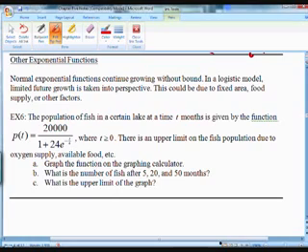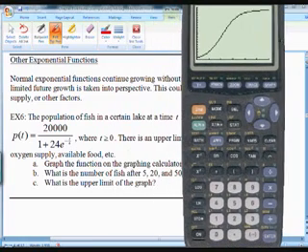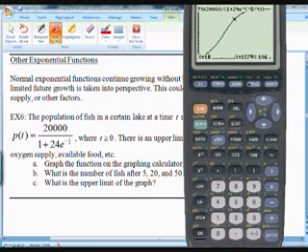We just did that. What is the number of fish after 5, 20, and 50 months? So you can plug in 5, 20, and 50, but let me give you a shortcut here, guys. Since you graphed it, there's no need to do that. After 5 months, why not just do trace? After 5 months, hit enter. There's 2,539 fish. After 10 months, hit enter. There's 6,733 fish. Does it make sense what I'm doing there?